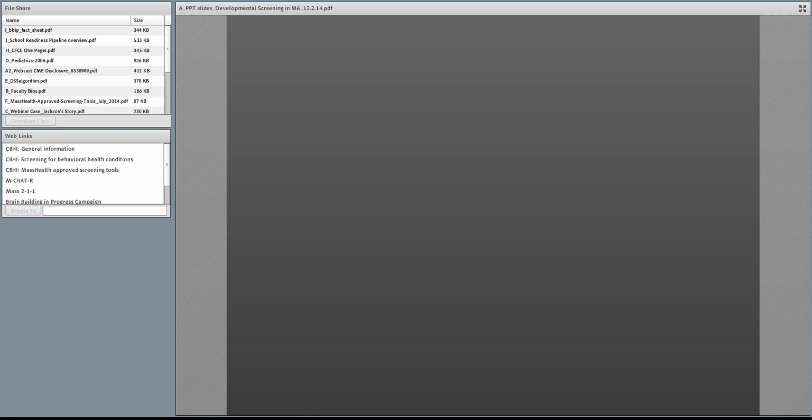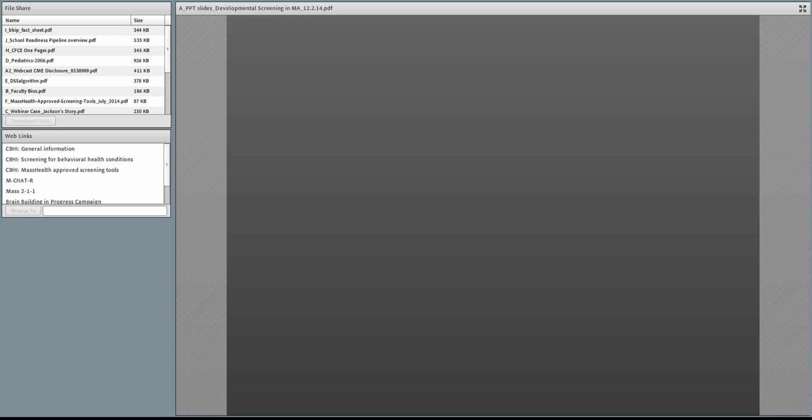As mentioned, Mass Health requires all primary care providers of Mass Health patients from birth to age 21 years to offer a standardized behavioral health screening as part of periodic and medically necessary interperiodic EPSDT, that's early and periodic screening, diagnosis, and treatment, or PPHSD, which is preventive pediatric healthcare screening and diagnosis screens. These screens require that primary care providers choose a clinically appropriate behavioral health screening tool from a menu of approved standardized tools when conducting a behavioral health screen at each periodic or interperiodic visit.